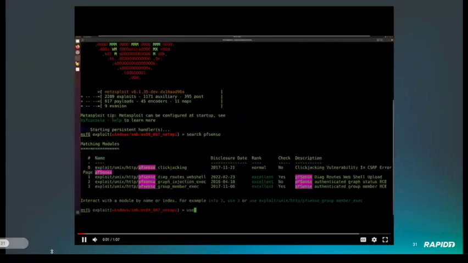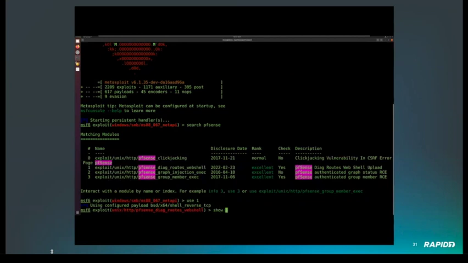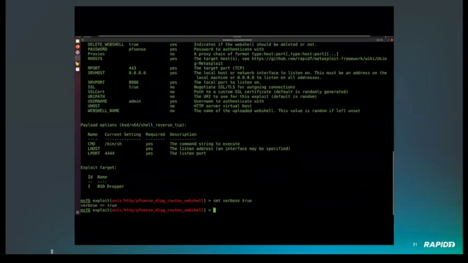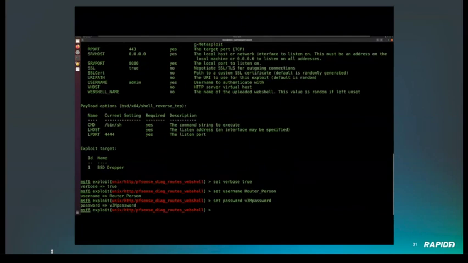What I like about this module is that it drops a web shell. And there's also an option to actually leave the web shell behind in case you want to come back. You can persist through upgrades and such. So like I said, it does require authentication, but pfSense has really specific controls, like down to the page of what users can view. So it's not unheard of for non-admin users to have access to this page.